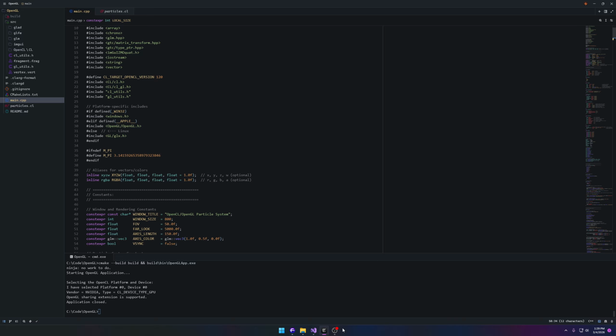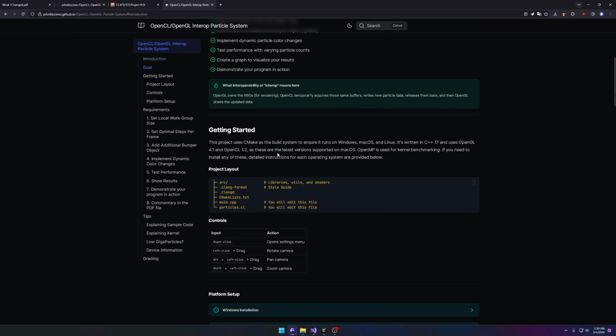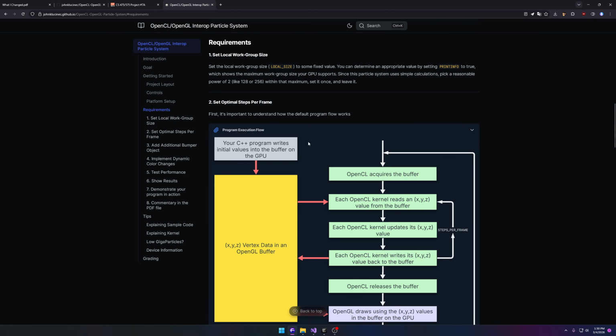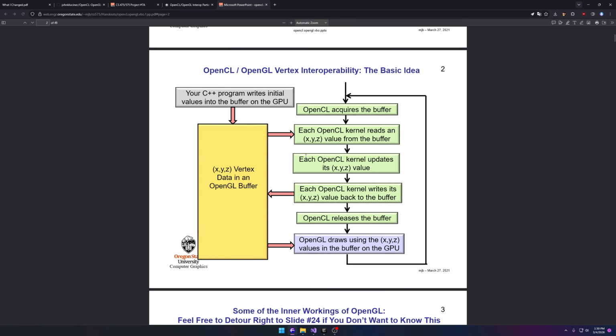And the reason that my code seems to work a little bit better is this thing called steps per frame. The way the old program worked, every single frame, OpenCL would acquire the buffer, do some calculations, and give the buffer back.